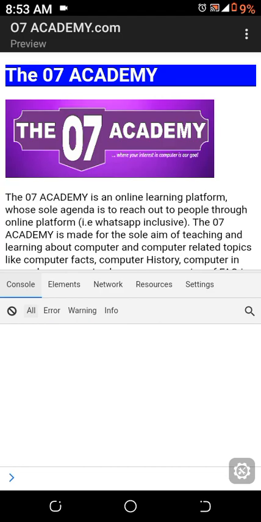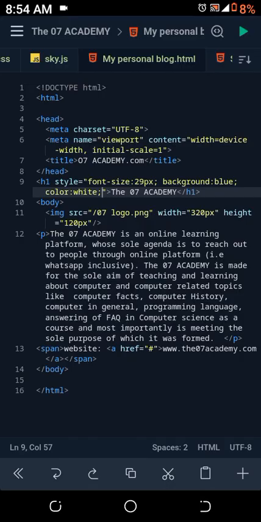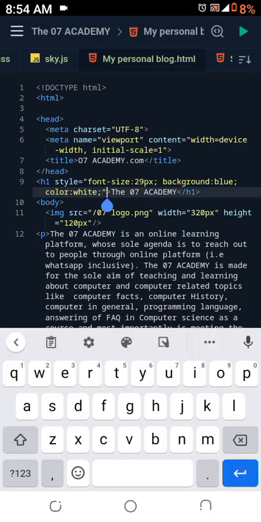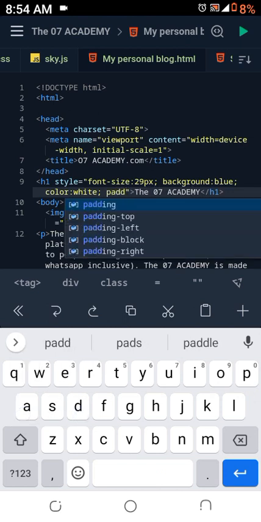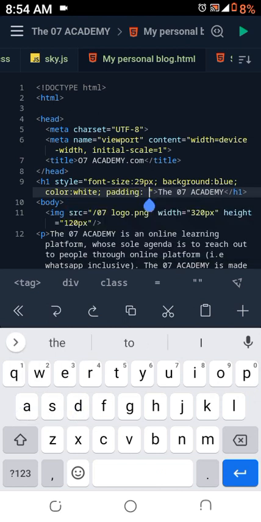Now someone will be saying that I want to adjust this from touching the borders of the background. When doing that, we call it padding. So we type padding. For padding you can use pixel, rem, em, or percent.